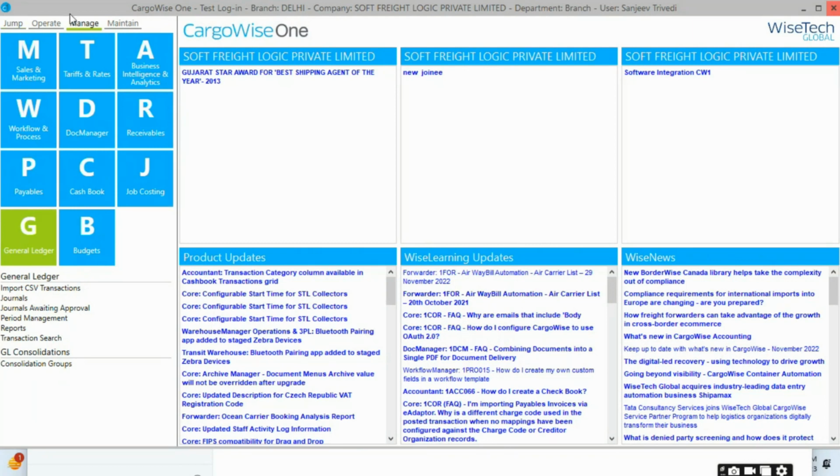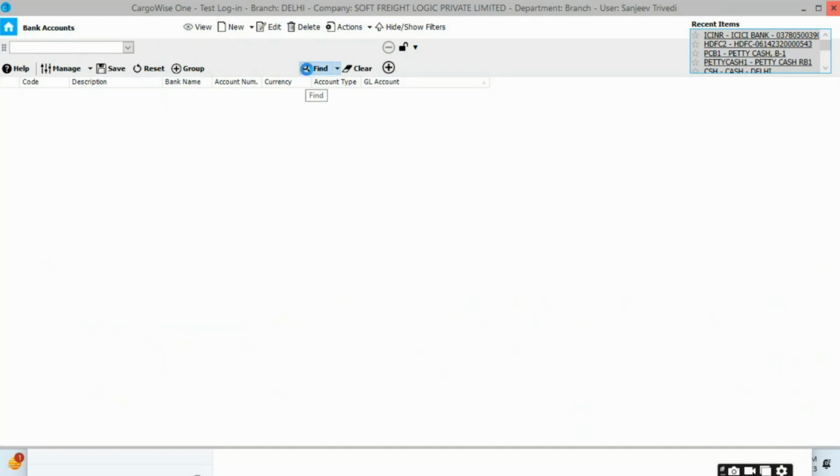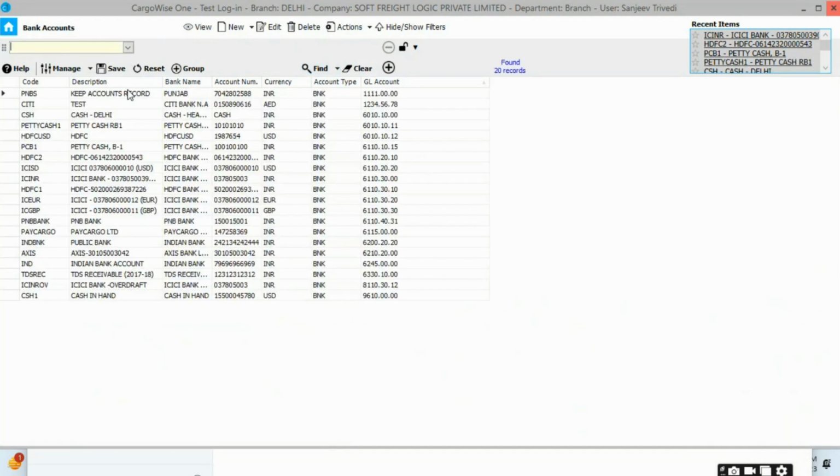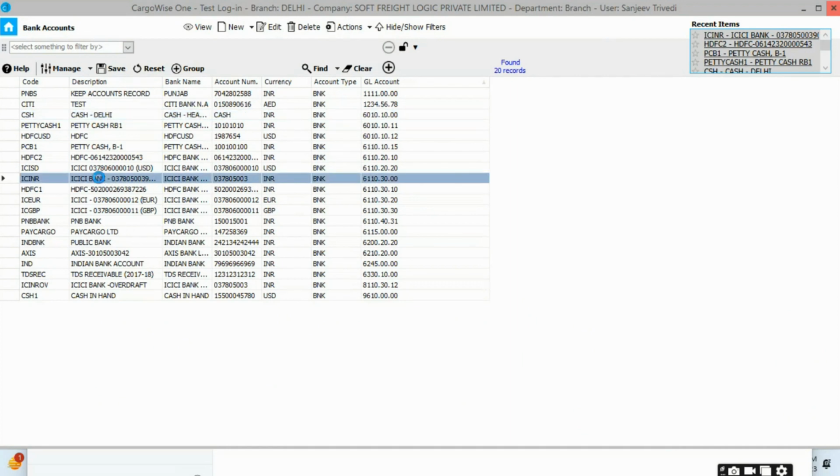Okay. Now the client has a query related to the opening balance figure under bank. He mentioned that he is not actually able to see that. Now, if we go to maintain account, bank account, here, this is my training system, and I can see that there are 20 banks created. There are certain hypothetical banks also, like cash and so on. Here, let us take this bank.